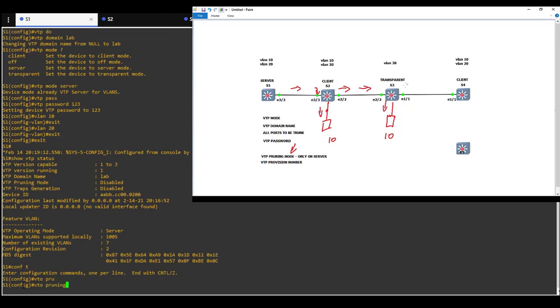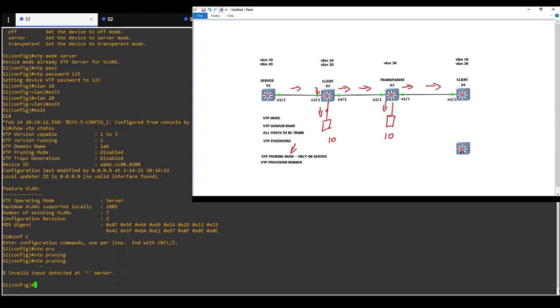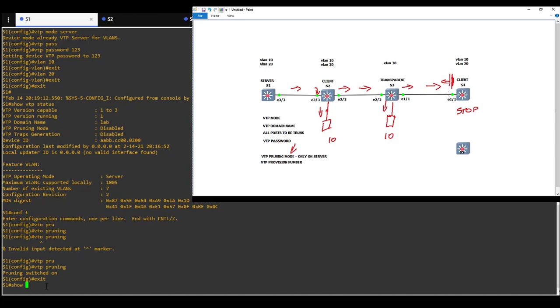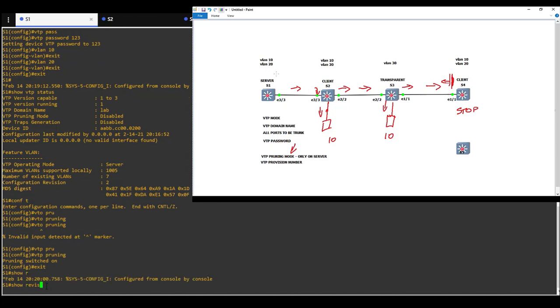But then we have so much traffic which is not necessary on switch 4. So switch 4 will actually say stop, I don't need that traffic to be distributed to me. So you can stop this with VTP pruning, and you have to enable this only on server switches.